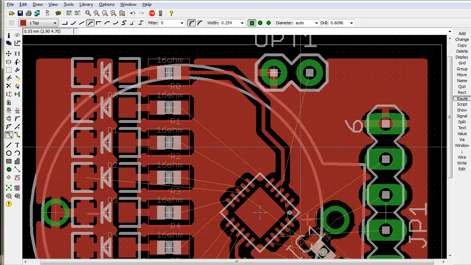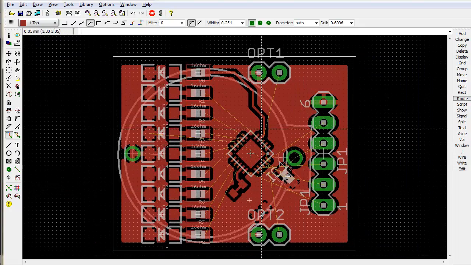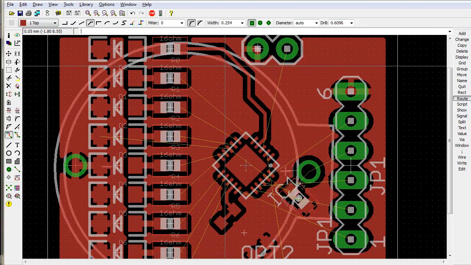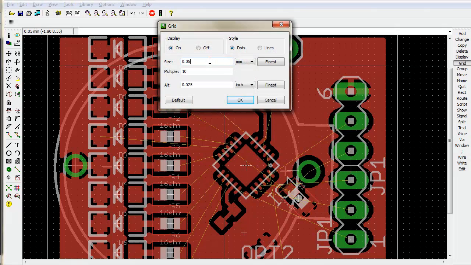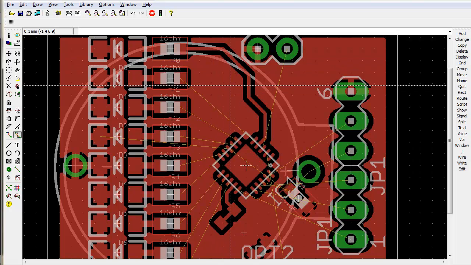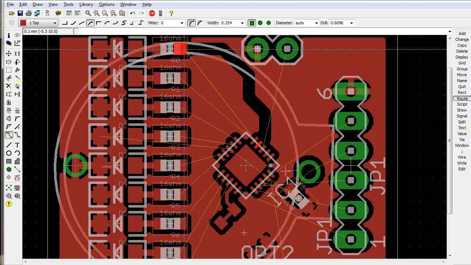And then I'm going to run the rat's nest command, which is going to fill in the ground plane. And there we go, look at that. Isn't that awesome? No, it's absolutely not awesome. So let's go back into the grid and probably do a little bit more, rip that up, route that. Okay, that's a little better. So we can do nice curvy ones as well. All kinds.